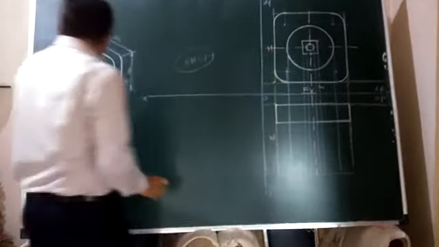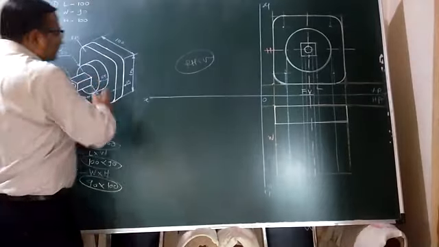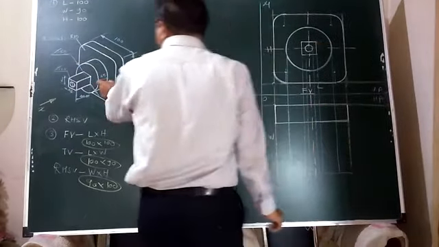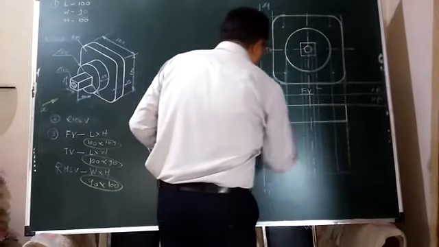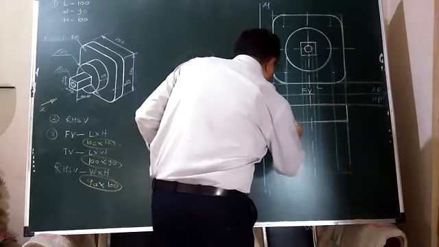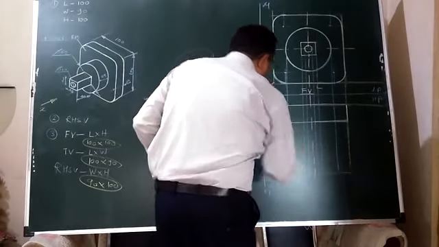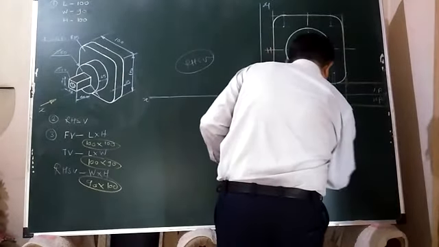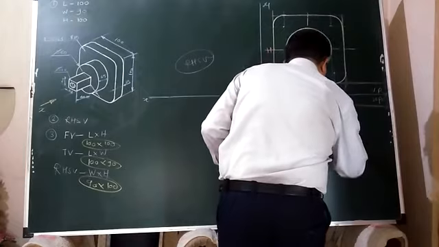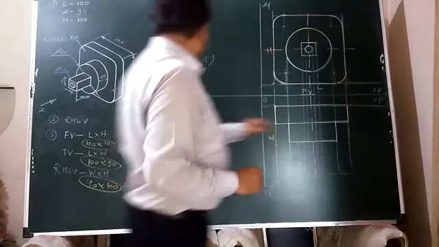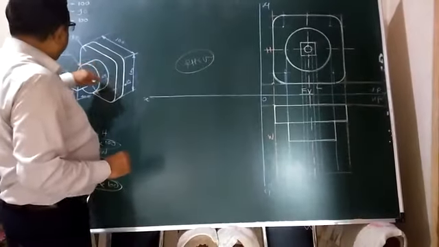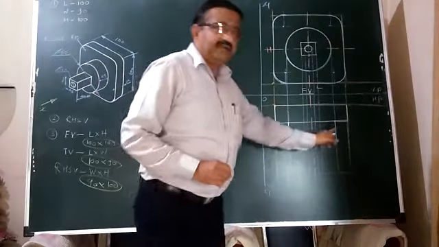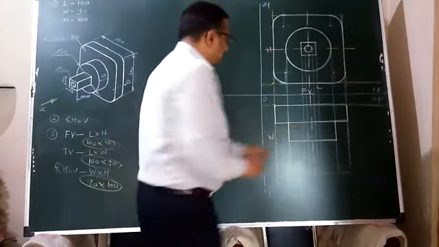Just below this strip, of diameter 60 mm, we have projected this down. Only the thickness, that is the width 25 mm, you have to mark. Same 25 I will mark here. Below this, 25 mm vertically we should run. Make it fair. Make it horizontal and finish this. So this part is nothing but this strip. The curved part, when we observe from the top, should give the effect like this. It will give the effect like this.